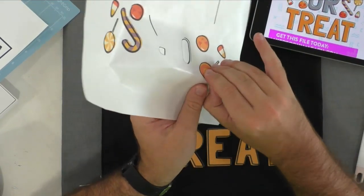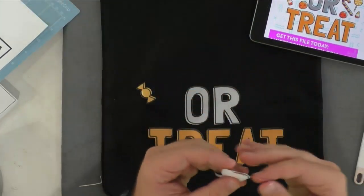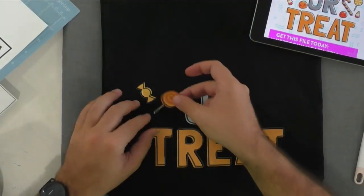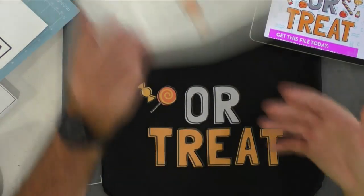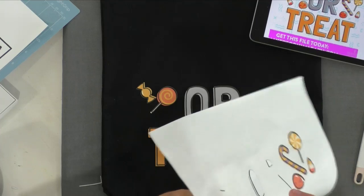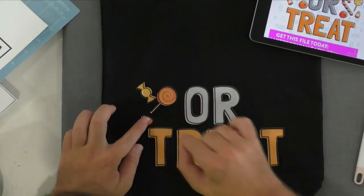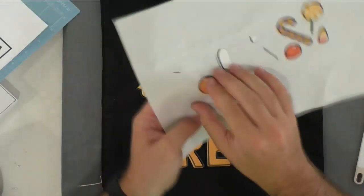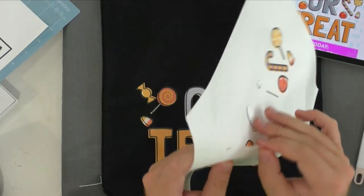And this is so easy. Honestly, you could turn on your favorite Netflix show, just like any other craft project, and have a lot of fun with this one. Those are my favorite type of projects. And then we're going to be able to do this as a one-hit wonder, hopefully, with our 9x9 EasyPress. So that's perfect. And then look, we're just lining out our little candies. Guys, I'm so excited for the holiday season.